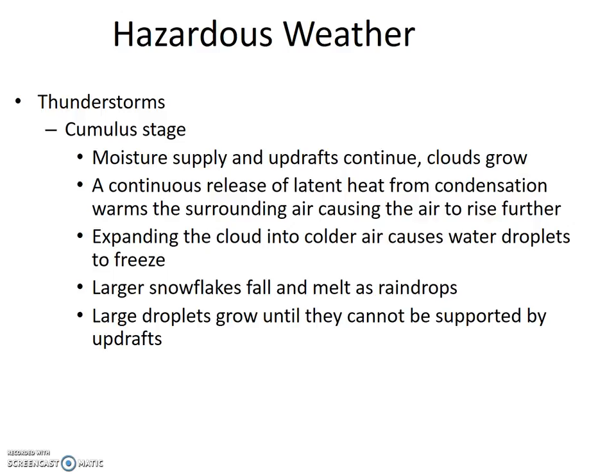There is a continuous release of latent heat from condensation that warms the surrounding air, causing the air to rise further. The cloud expands into colder air, causes water droplets to freeze. Larger snowflakes fall and melt as raindrops, while large droplets grow until they cannot be supported by updrafts.